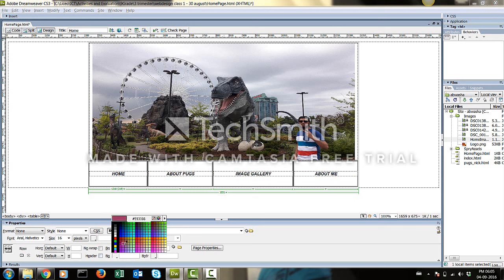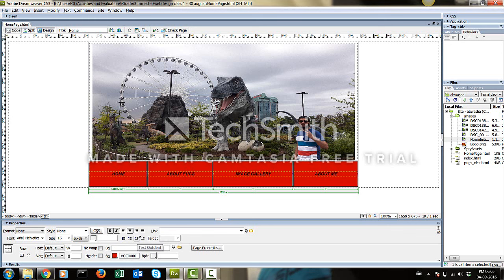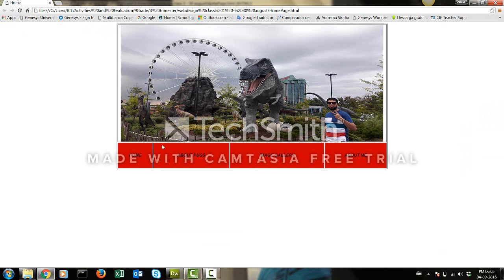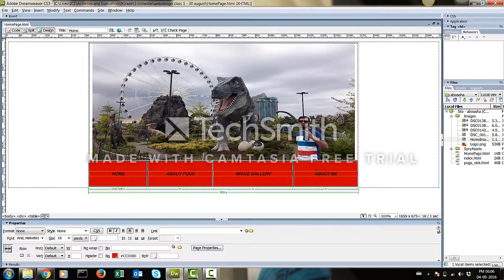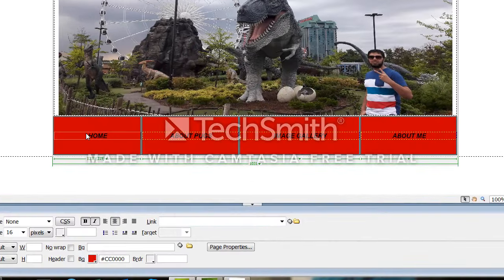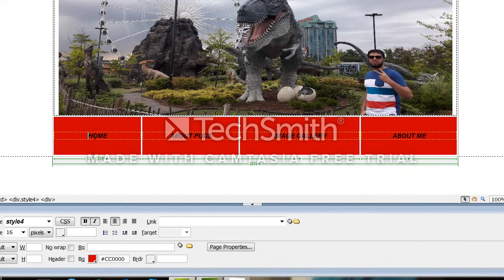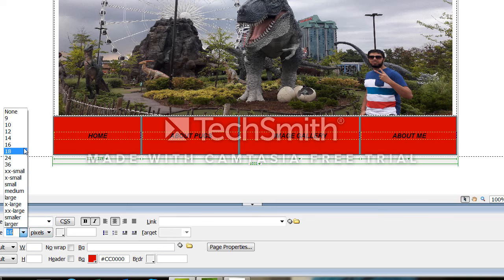Let's say something red, and I save and I go back and I refresh. You see, so home, about books, image gallery, about me. I think the size of this text has to be increased, so I select all, and let me increase the size to 18.